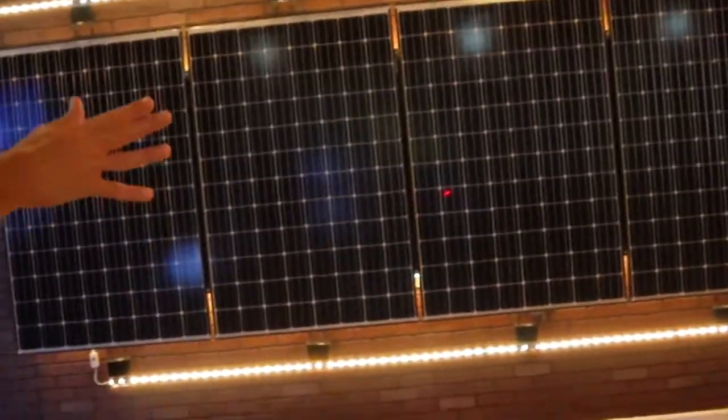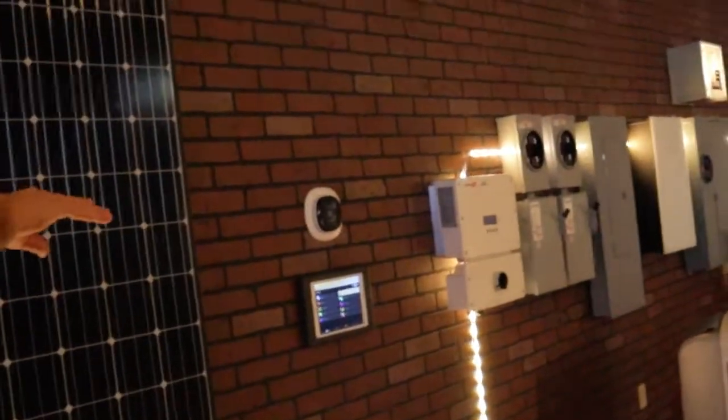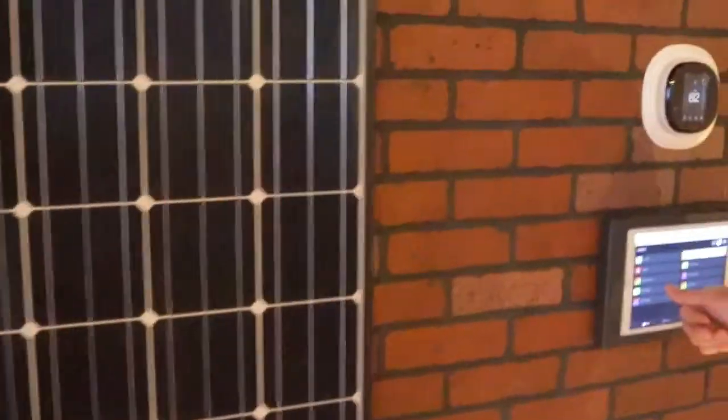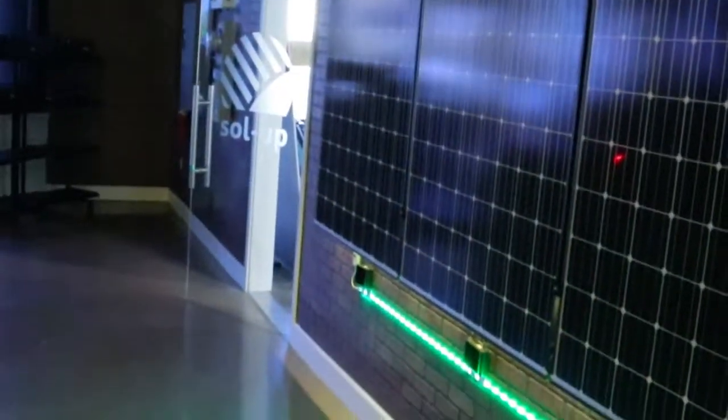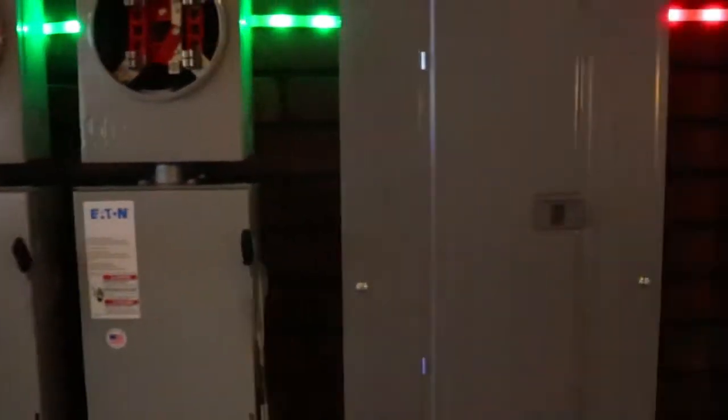So that's the showroom here. And here we have two installations, one without the battery, one with the batteries. We can show the whole energy flow with the different solutions, where the flow goes from the battery. We can explain the whole situation. And these are different components of a system, right? Oh, and even the Tesla options.